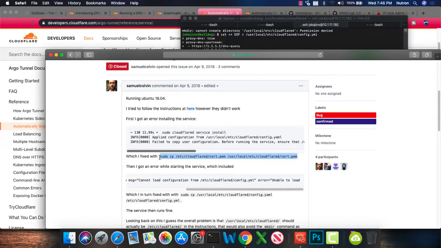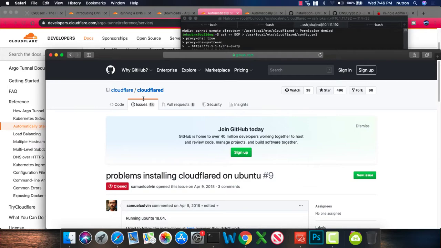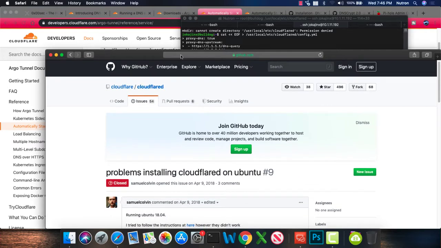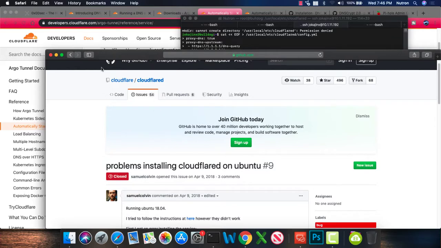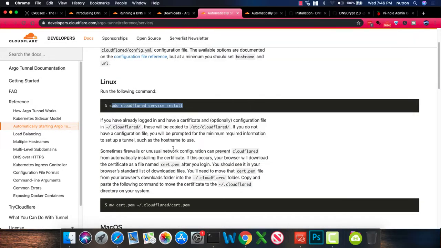So this right here is what you're going to need to know. Take a snapshot, what have you, pause it. You'll know where to copy it from. But that's what you're going to need. I found it on GitHub if you really want to know more about it. It's in the issues that they had. So we're done with that.